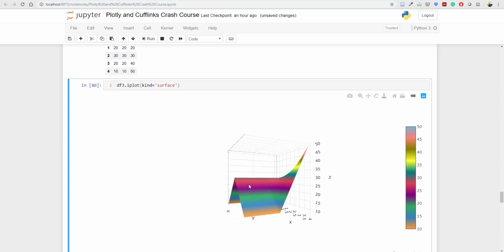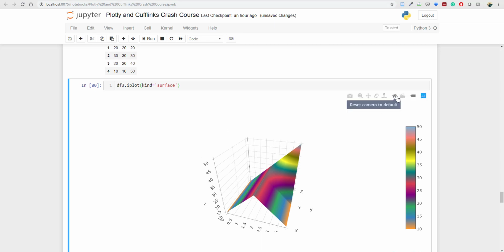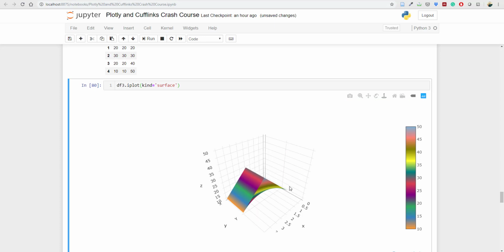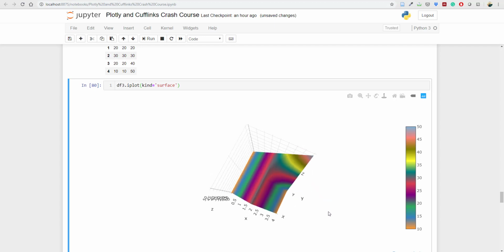Okay, here we have our z axis. If we reset, we can reset the axis from here. So here we have x value and here we have y, and then we have a z. This is how z is increasing, right?